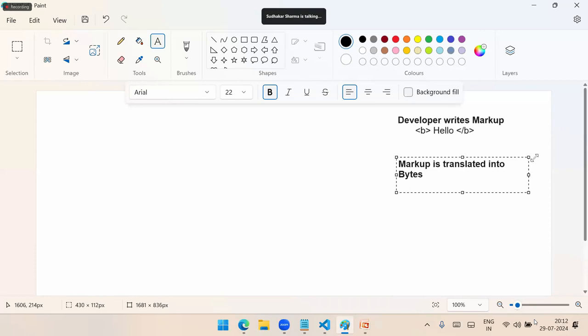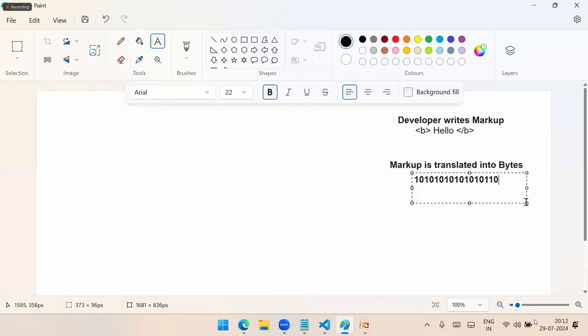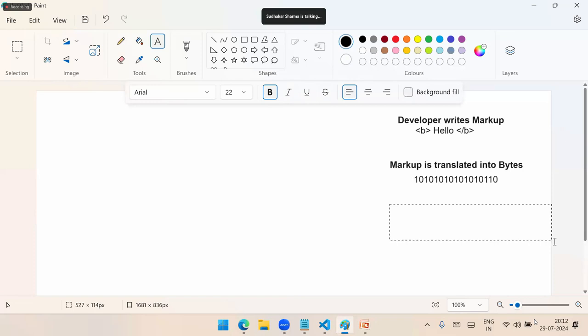That means this markup is translated into binary code, the byte code. This byte code is again translated into characters.